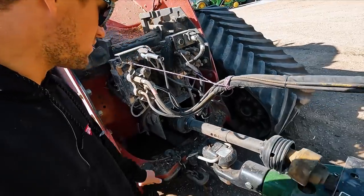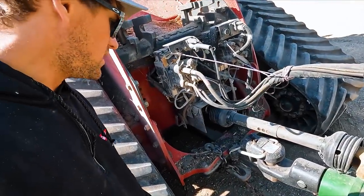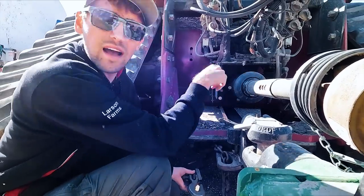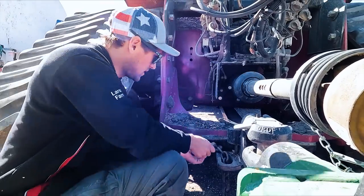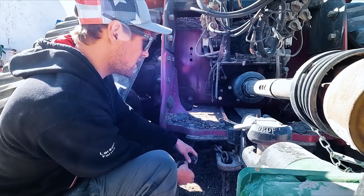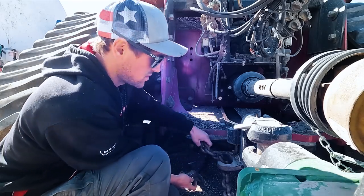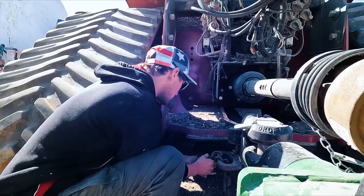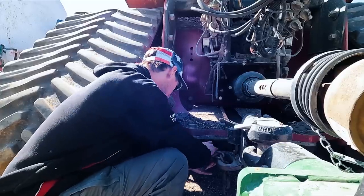Make sure to grease these. It was rusted together from all of our fire hosing and mud and misery we were in last year. Definitely need to grease that more than a very little amount. So if you can't get it apart, don't panic. Just take it off and grease it. These dumb safety chains never stay hooked, ever.